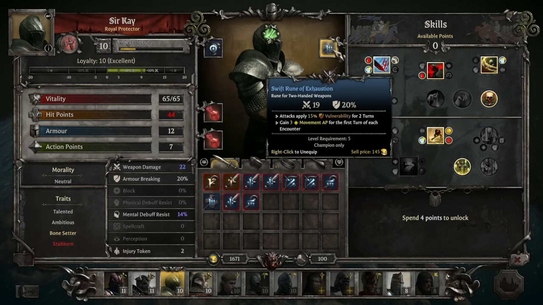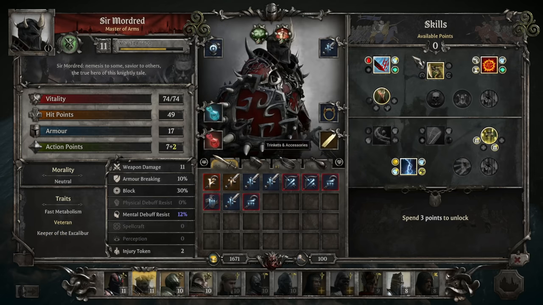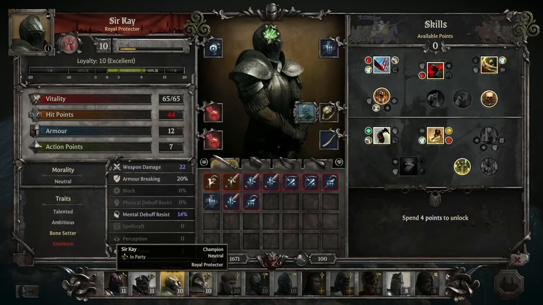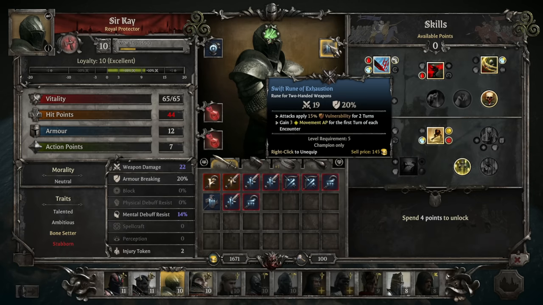Sir Kay has the Swift Rune of Exhaustion, so we just recently got this. This is basically going to make sure that every attack applies vulnerability, which is nice. Yes, we have Stigma here, but why do that when I can just whack them and they'll be vulnerable?